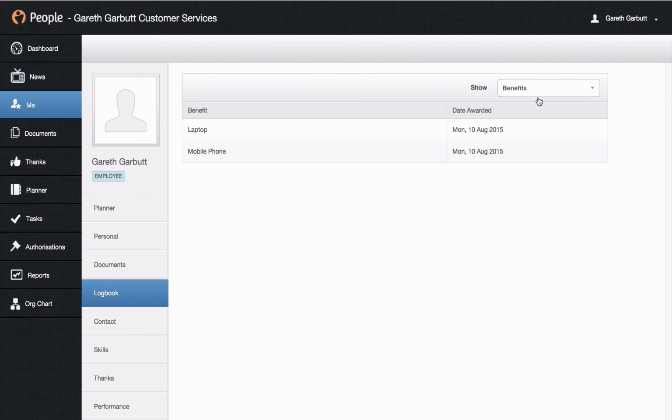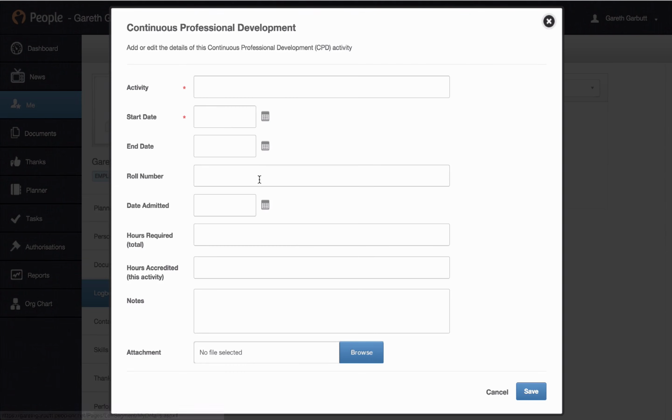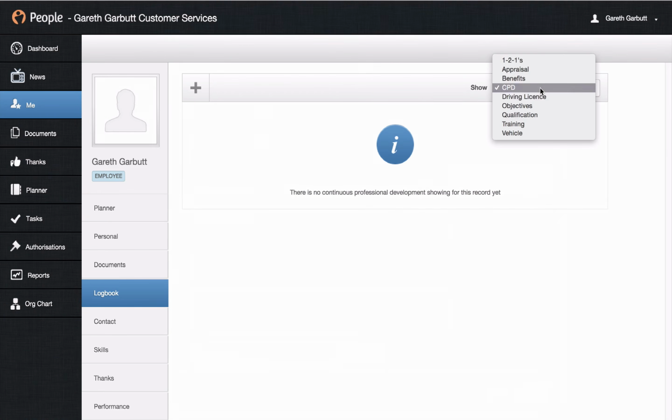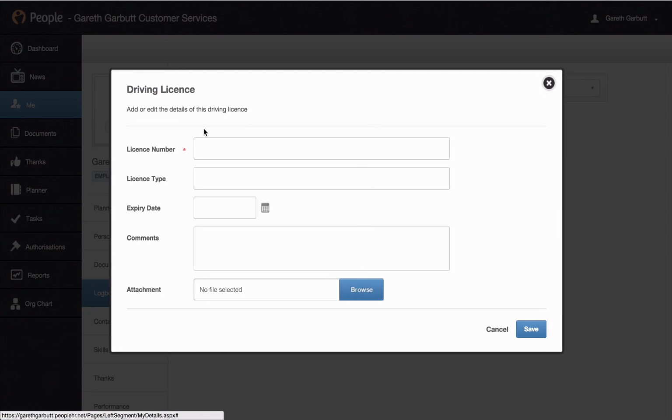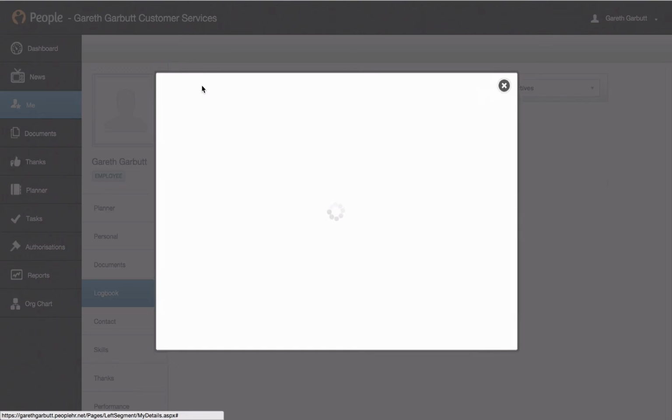You can view any company benefits that have been given to you, such as laptops, mobile phones, etc. You can enter your own continuous professional development. Enter your own driving license information. Add objectives.